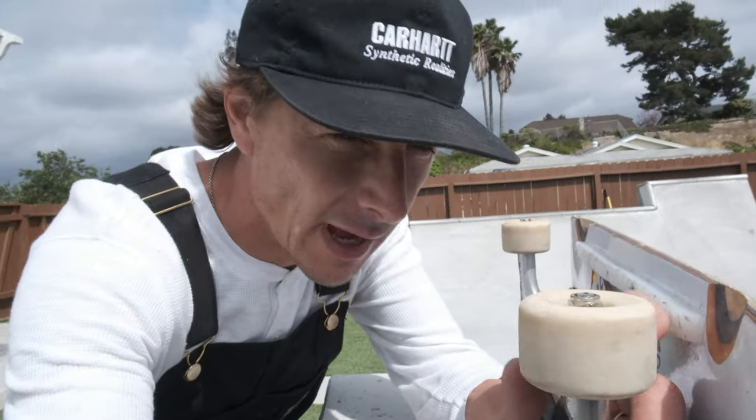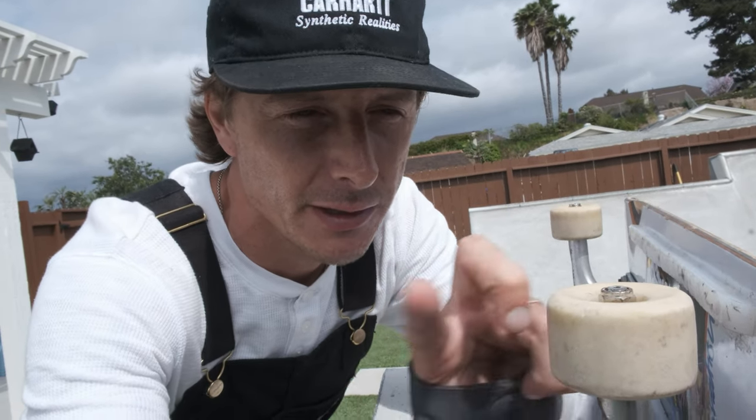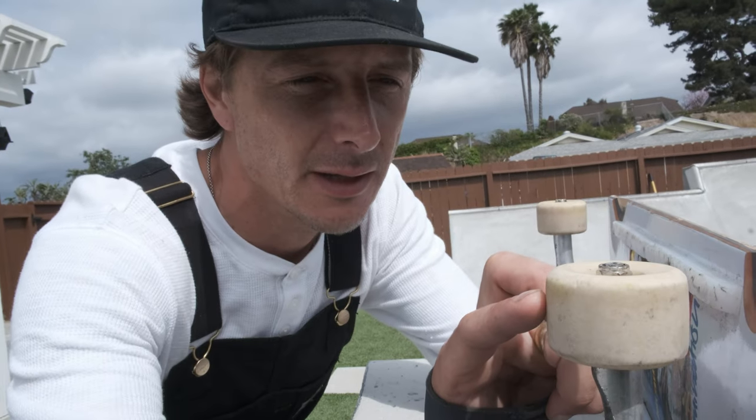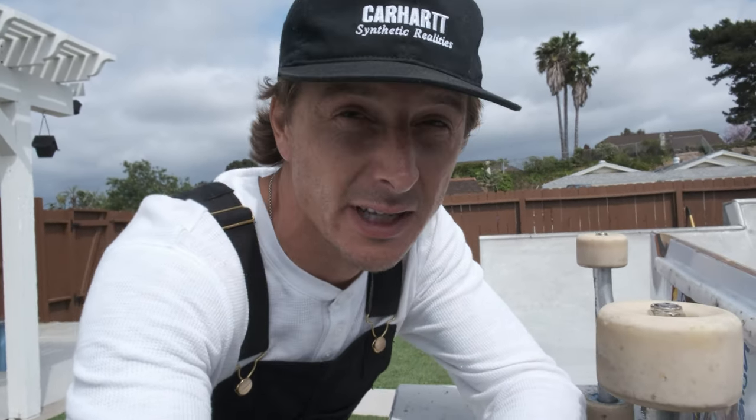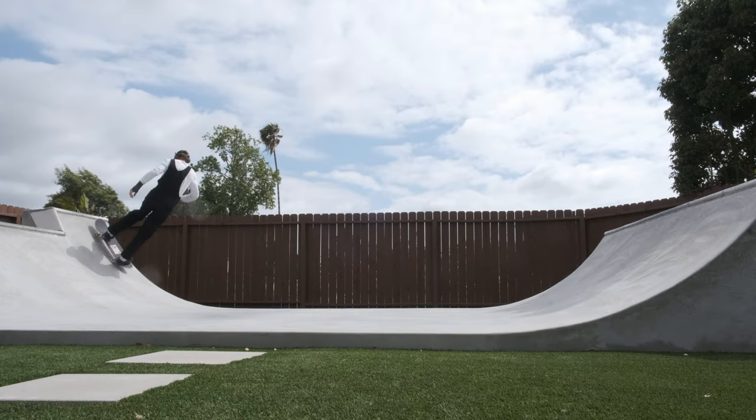Now what we're going to do is try to find where the flat spot is on the wheel. I know I made them on the back wheels, so what I'm going to do is find exactly where it is and rub that specific area on fresh concrete to get each of those hard edges off. When you have a flat spot there are two hard edges on two different sides — so I'm going to try to hit both sides, basically adding more intentional flat spots to even out those harsh edges. Then we're going to get a quick session doing tricks with power slides at the end to keep sliding those back wheels.